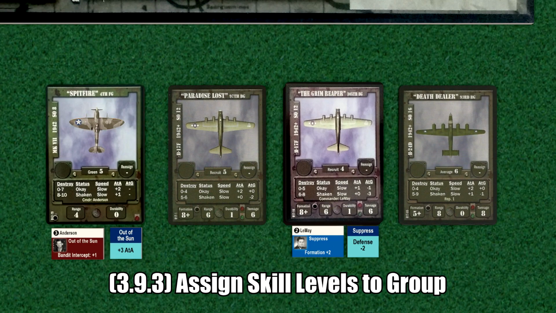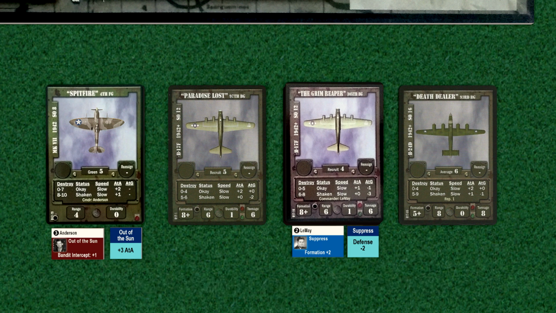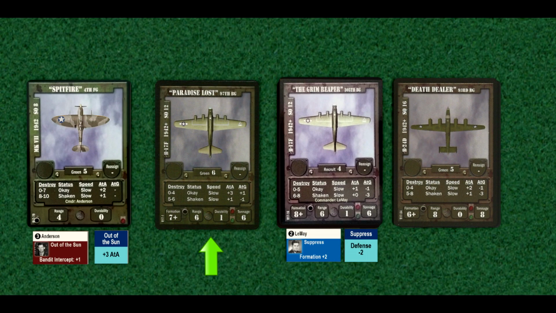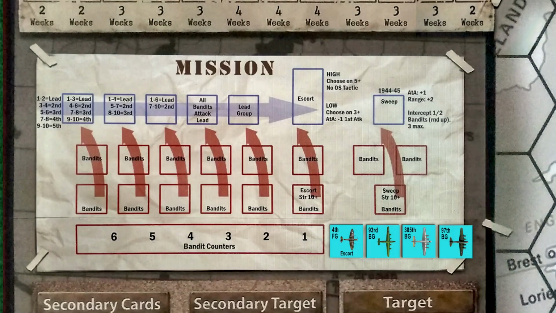According to the rules, we can demote one group by 1 skill level to promote a different group 1 skill level, which can be done many times, but only one group can be promoted or demoted in this manner. In this case, we'll promote the 97th group 1 level to green, which boosts their air-to-ground stats a bit, and we'll demote the 93rd group from average to green. We'll place the group counters near the tactical board.